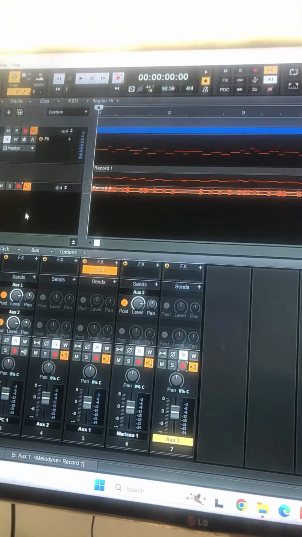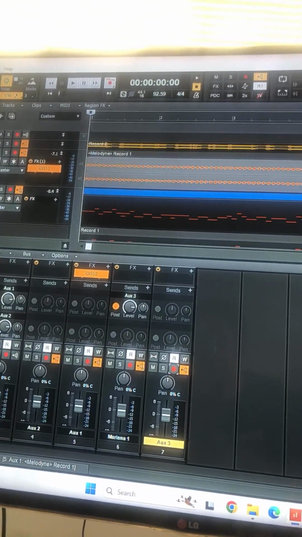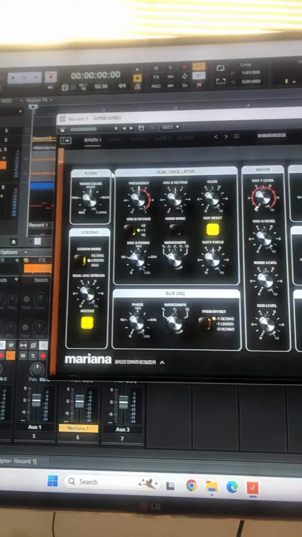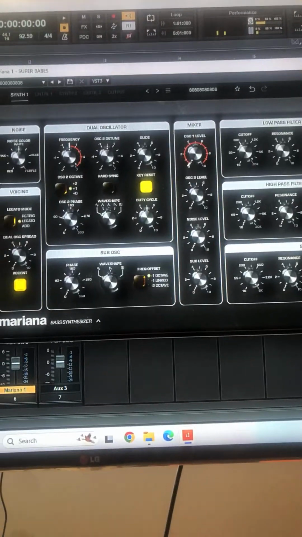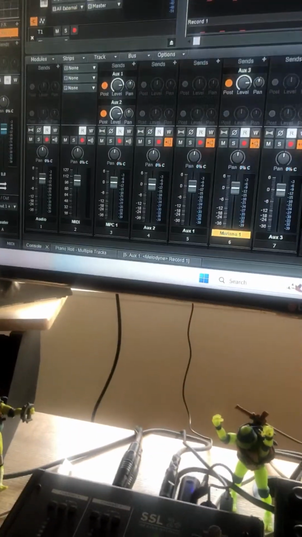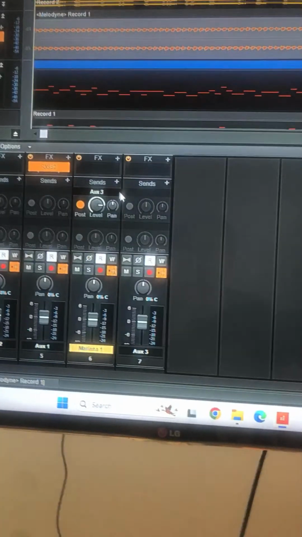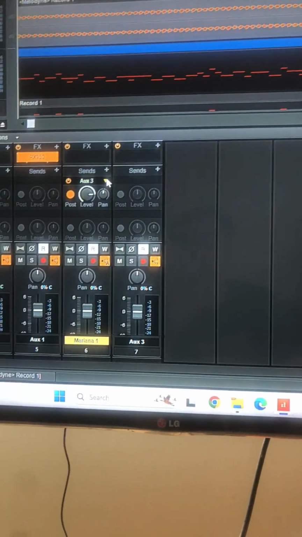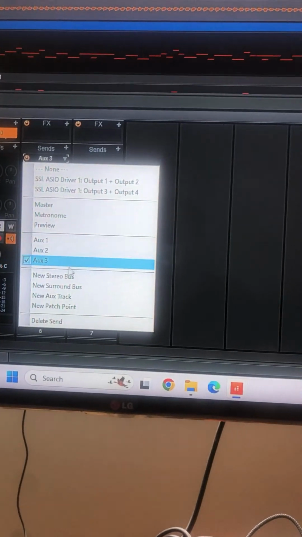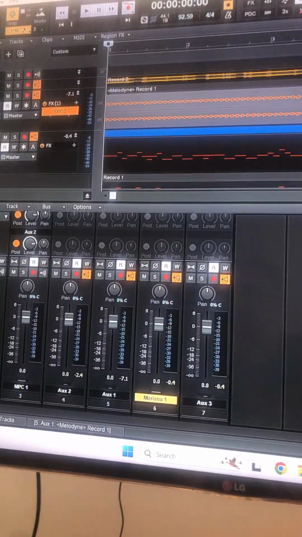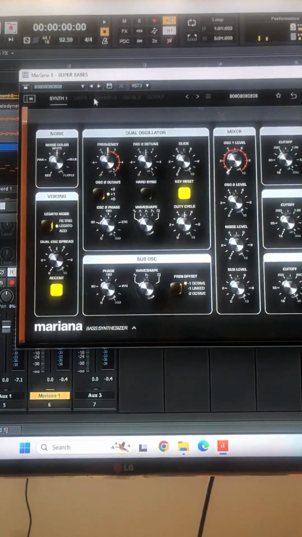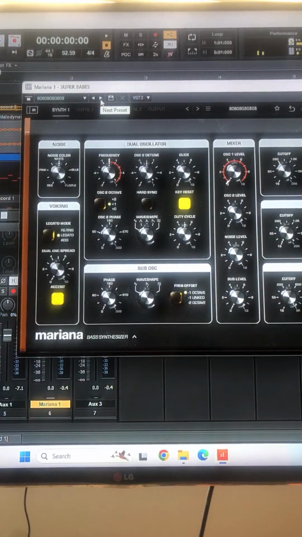Now let's go back to the Mariana instrument. And let's have it not be sending to aux 3 anymore. Let's delete this send for now. And let's check this out. I want to go backwards to some of those cool presets, but let's go forwards and find some other crazy ones.